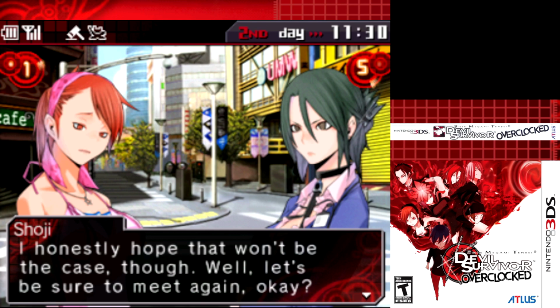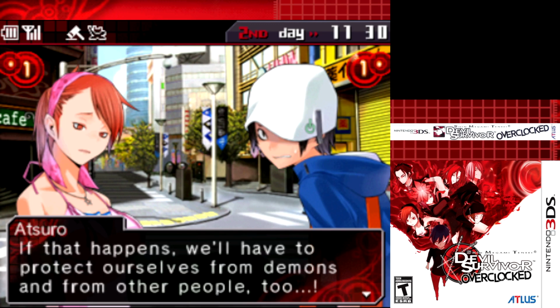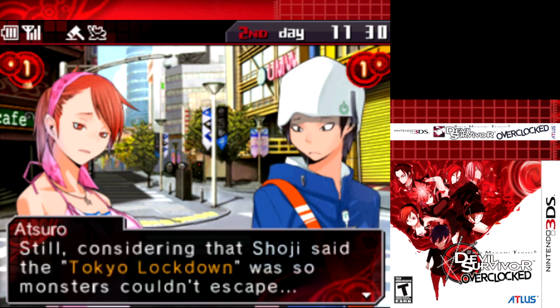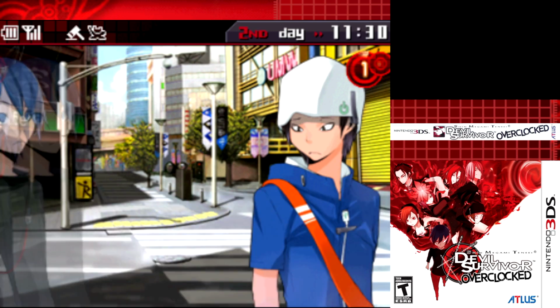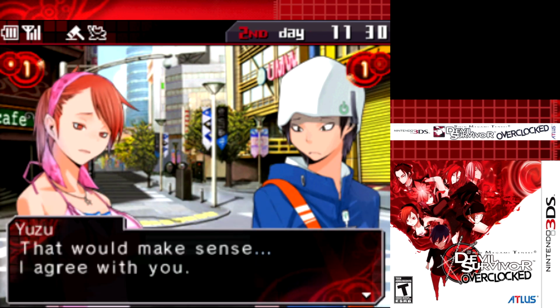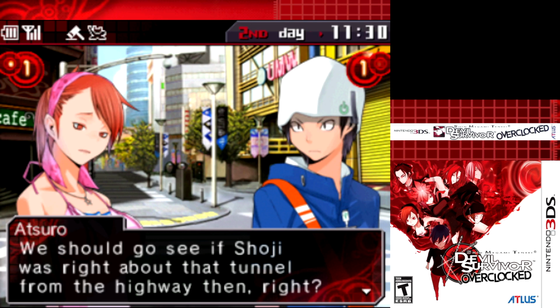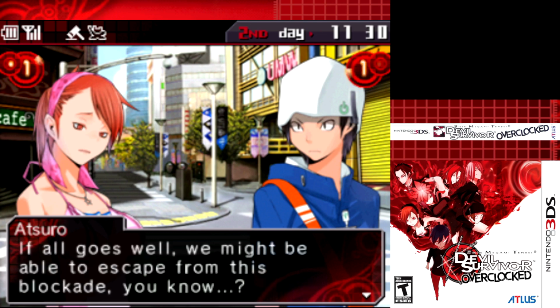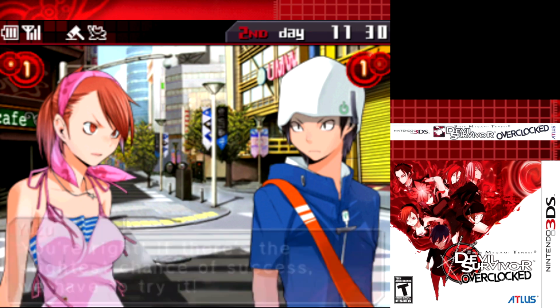Well, let's be sure to meet again, okay? She walks away. Damn, a riot as early as tomorrow? If that happens, we'll have to protect ourselves from demons and from other people too. Yeah, you're right. Still, considering that Shoji said the Tokyo lockdown was so monsters couldn't escape. They know. So, looks like what Shoji has discovered is lining up with what we've already figured. That would make sense. I agree with you. If that's the case, there's no chance of this lockdown ending if we sit around. We should go see if Shoji was right about that tunnel from the highway then, right? If all goes well, we might be able to escape from this blockade, you know? You're right. If there's the slightest chance of success, we have to try it.